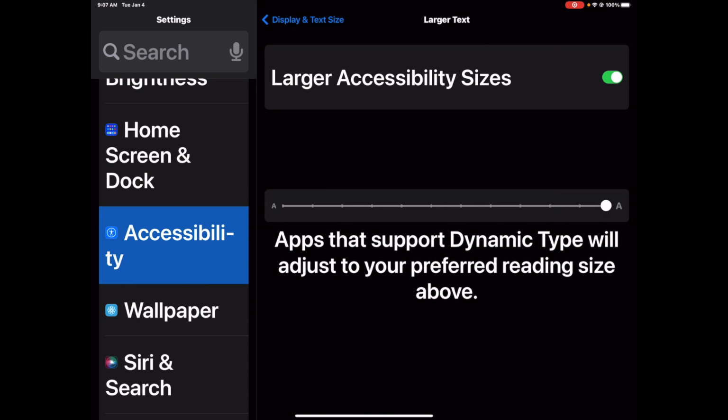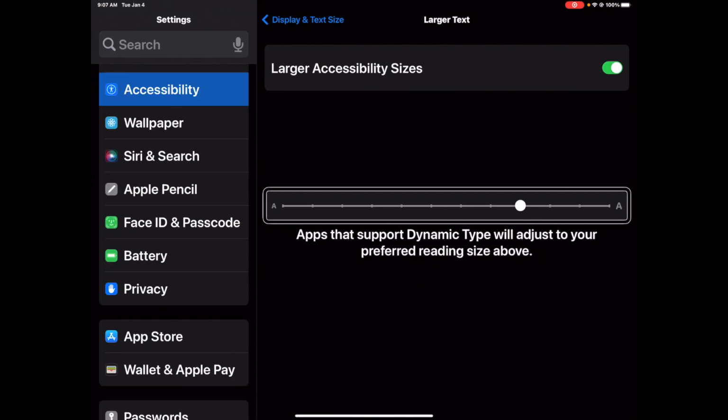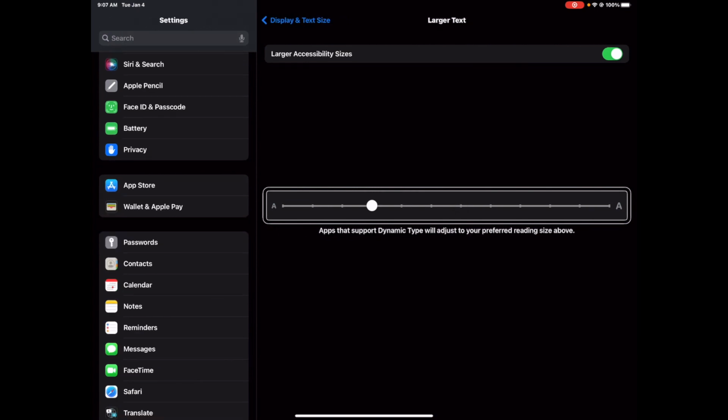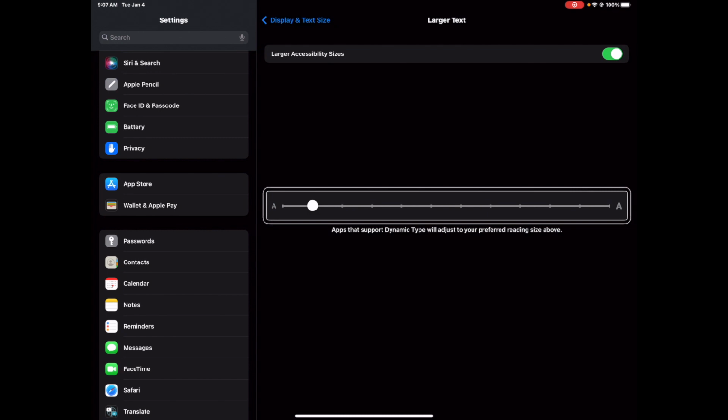100%, adjustable. 100%, 82%, 73%, 64%, 55%, 45%, 36%, 27%, 18%, 9%, 0%. And as you can see, with it at 0% or the smallest font and text size available, you see more items on the list on the column on the left-hand side. Smaller text takes up less real estate. Subsequently, you get more items on the screen.